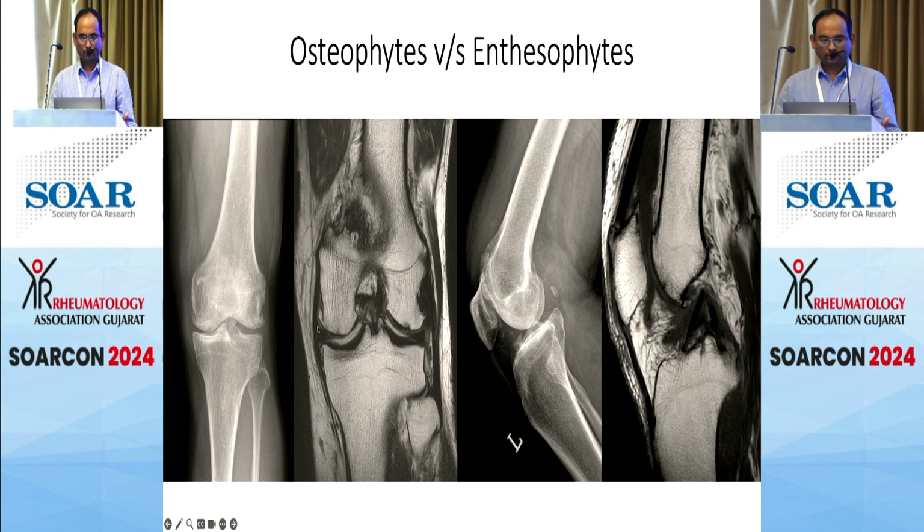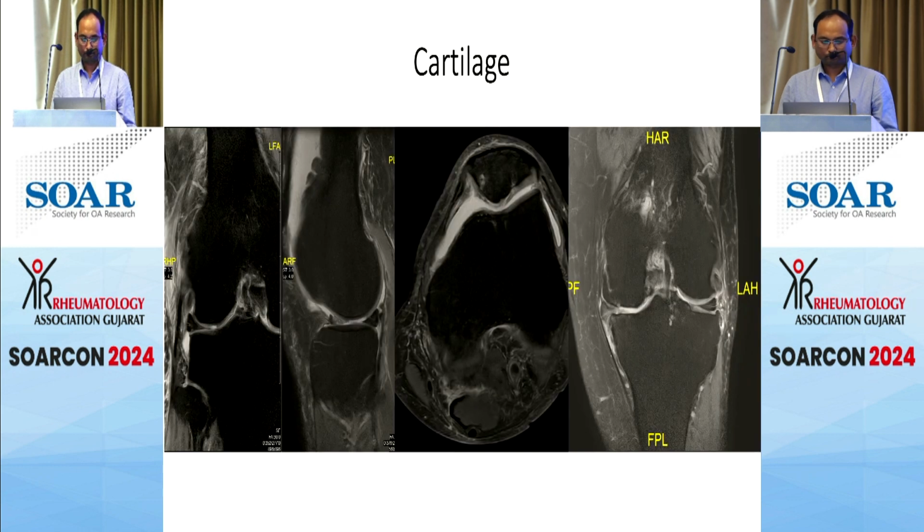Here in the same patient on MRI, you can see the bony outgrowths along the margin. These are the osteophytes which are seen. In the other patient, on the lateral radiograph, you can see some bone outgrowth in the inner margin of the patella. This is an osteophyte, whereas there is some bone outgrowth at the attachment of the quadriceps, which is much better seen on the radiograph than the MRI, and which is the enthesophyte. So there are two different terms, enthesophytes and osteophytes. Enthesophytes can be degenerative, though the term is more commonly used for inflammatory pathologies.